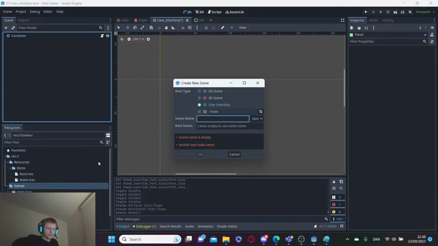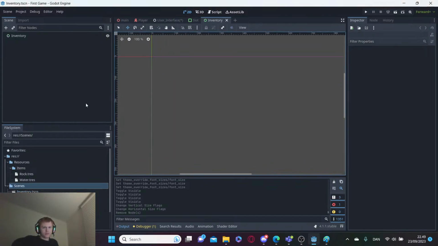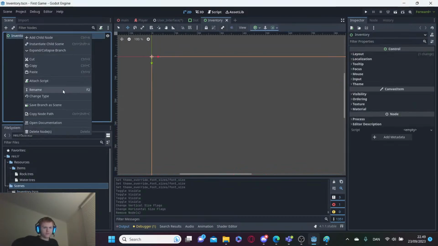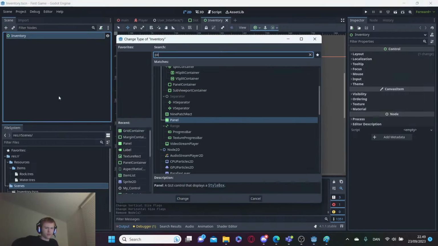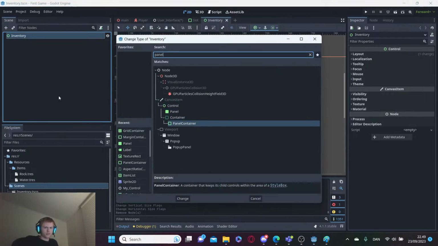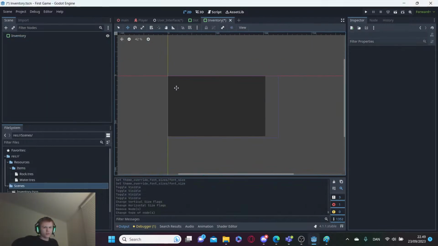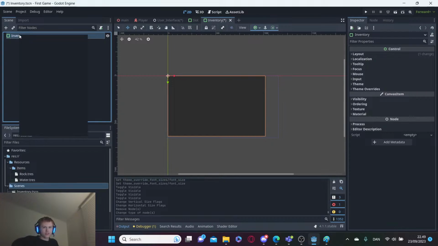And this is going to be the inventory. I'm gonna use all sorts of prefabs for this. Change type to panel container. This is as big as it gets.